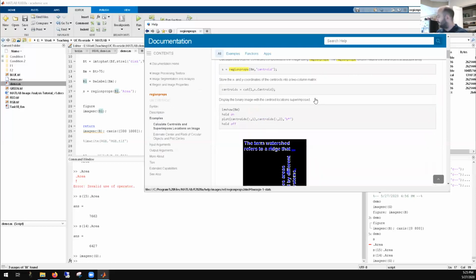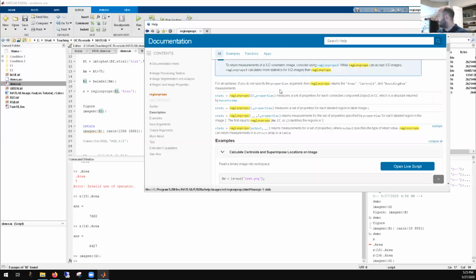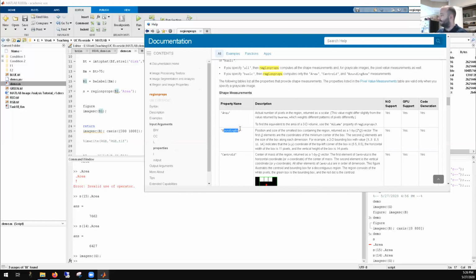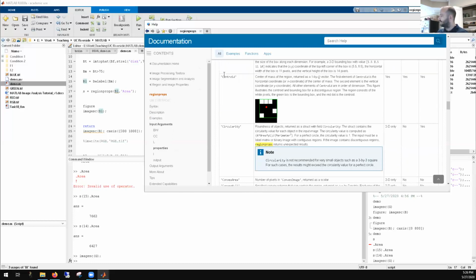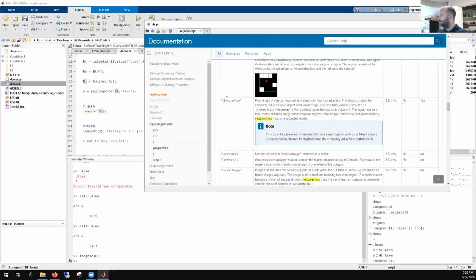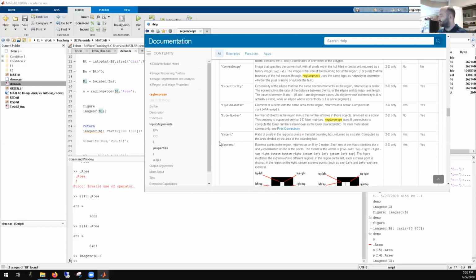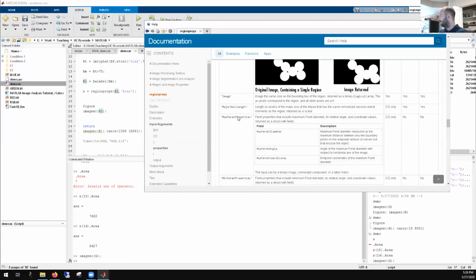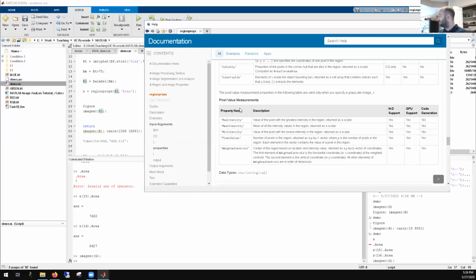So let's go down to properties. And then we have all sorts of things. We already used area. We can get the bounding box, the centroid, different metrics of circularity or convexity, extrema, et cetera, et cetera. And then let's go past these.